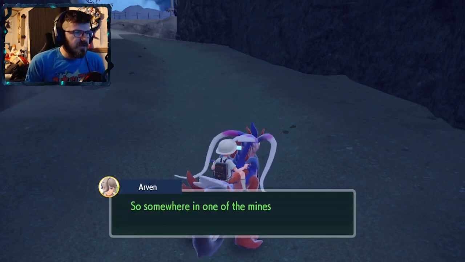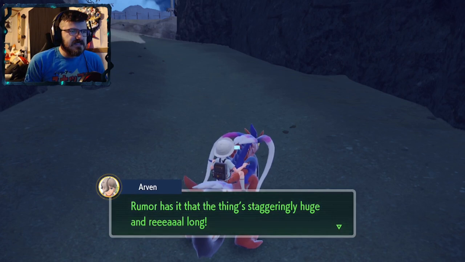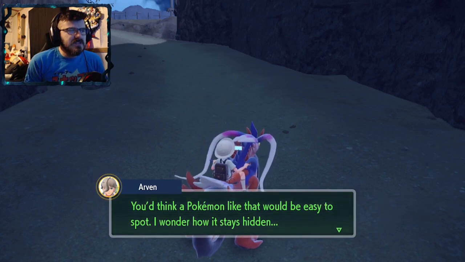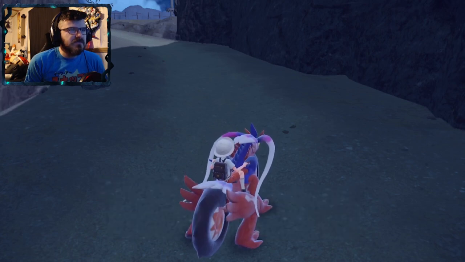Yo, Yeagerbr. So somewhere in one of the mines that's around here, you should find the lurking steel titan. Or has it that the thing's staggeringly huge and real long? You'd think a Pokemon like that would be easy to spot. Wonder how it stays hidden. Maybe it's super fast. If that's the case, riding that Pokemon of yours might help you catch up.